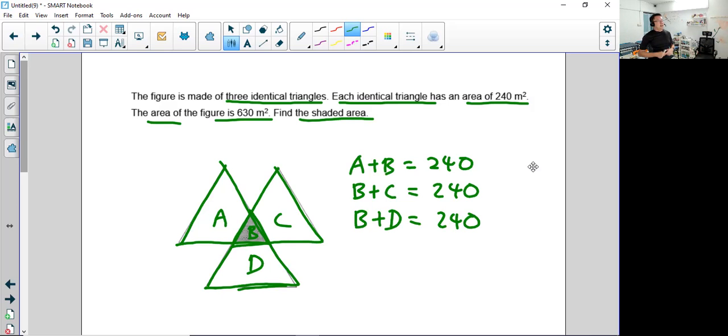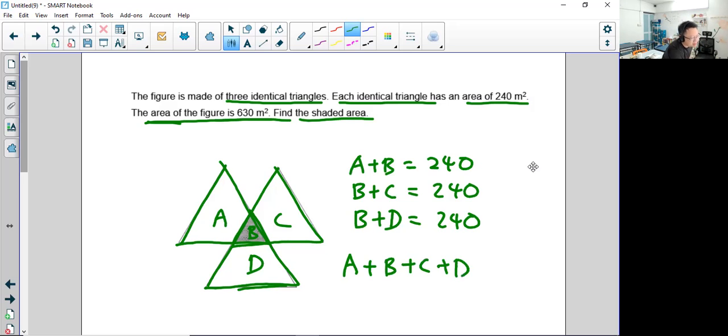So the important thing is whether you have created all the statements. Is there any more statements that you can create? Because if there's some statements that you did not create, you'll find that you will get stuck. So is there any more statements we can create? Yes, we can. The area of the entire figure, which is A plus B plus C plus D. All right, so there's one more statement, because without this statement, you will find that you will get stuck.